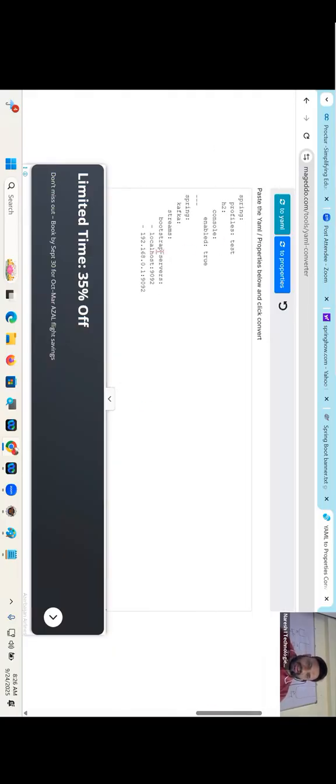Already it is looking like a YML, right? Two properties, two YML. It's bi-directional. You can convert YML to property file, and property file to YML.